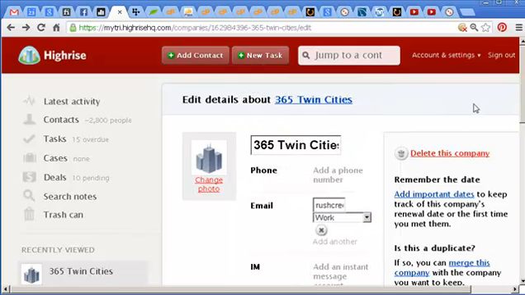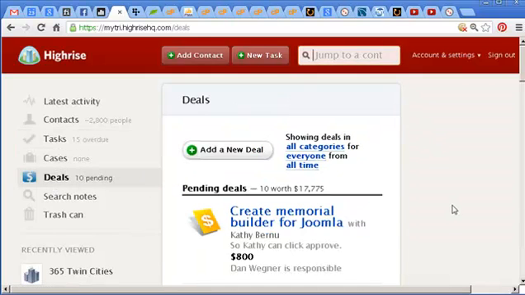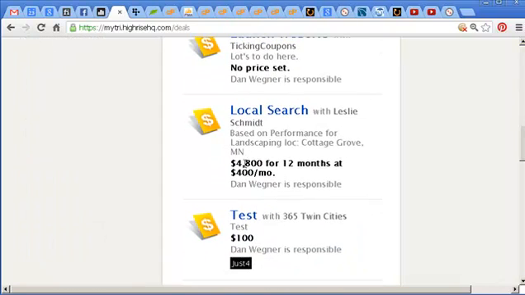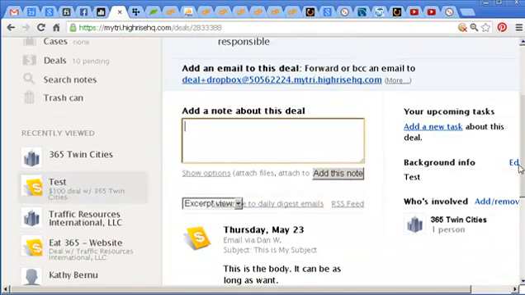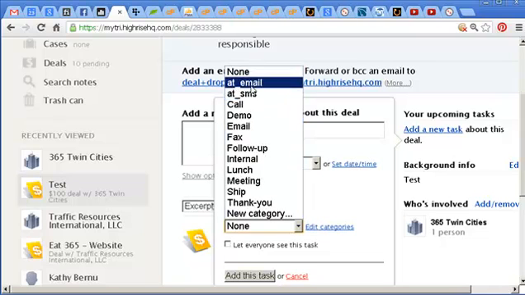Just a couple of reminders, and I didn't mention this in the last one. You can't set up a plain old everyday task to use this feature. It won't do it. But if you go into a deal and set up a deal task, let's go into, I think I created a test here, yep. If we went into test, and say I realized I really want to send out a text message or an email, I can add the task there, and whatever I put in here will be sent as long as I pick the right category. So AT email stands for Autotask Email, and Autotask SMS. Really simple to do.